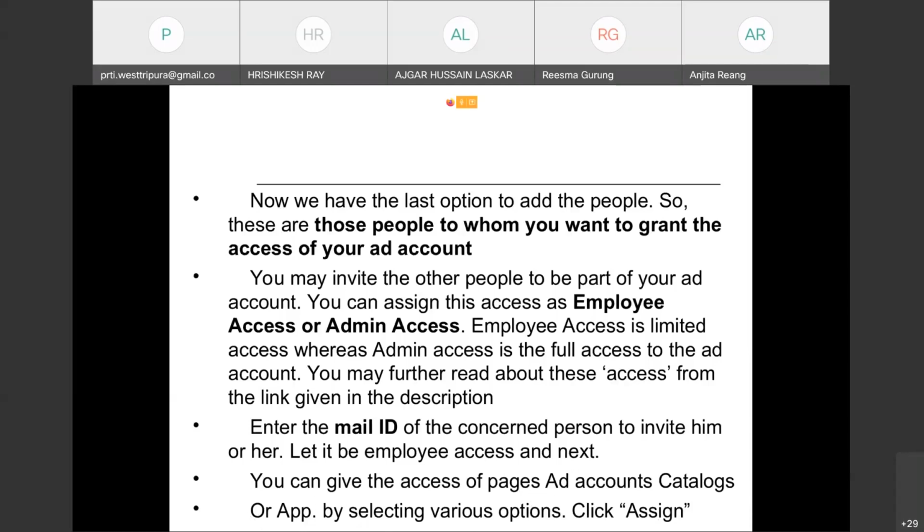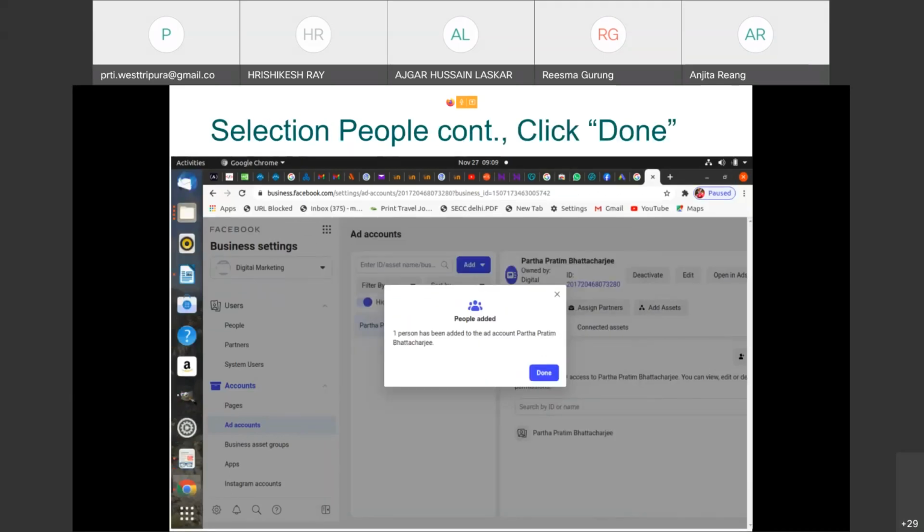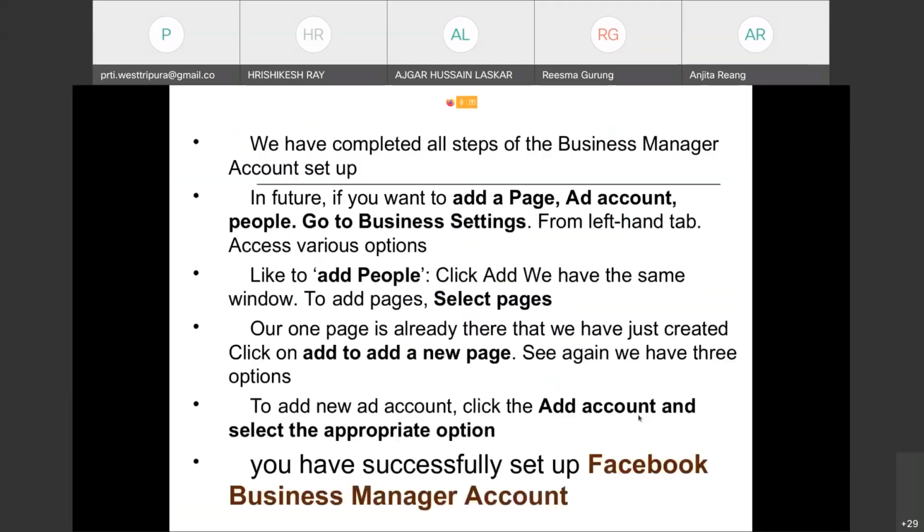Click assign, so that particular person will be assigned and the mail will be sent. After completing that, you have to click done.